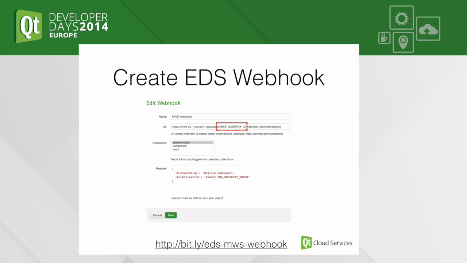Just replace the gateway ID with your own ID, which you can grab from the web console. Choose the collections you want to trigger a webhook, and add the authorization header. Just replace it with your own security token.